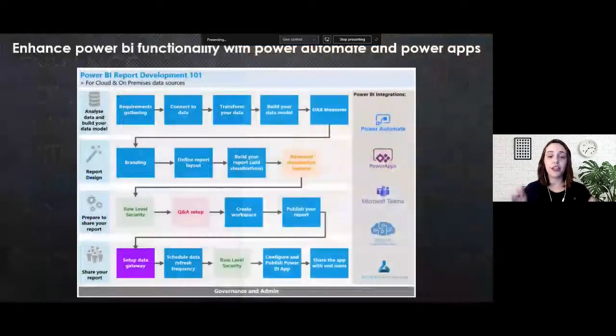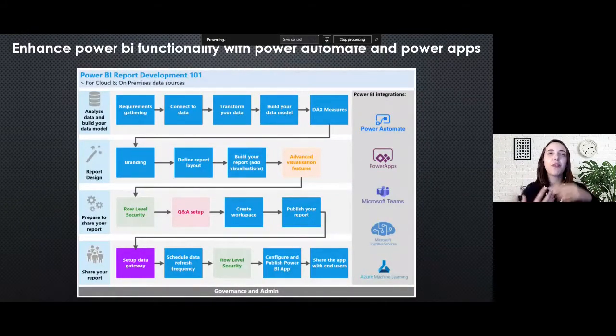I'm going to do a demo, but before we get there, I wanted to give you a little bit of an introduction. If you follow my blog, I have a blog called Data Pairs, by the way, you probably have seen this flowchart before. I wanted to introduce it for the new people who are still in the beginning of their Power BI journey.